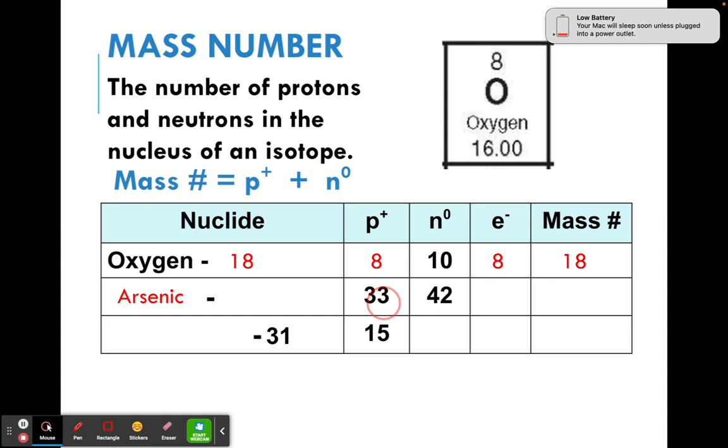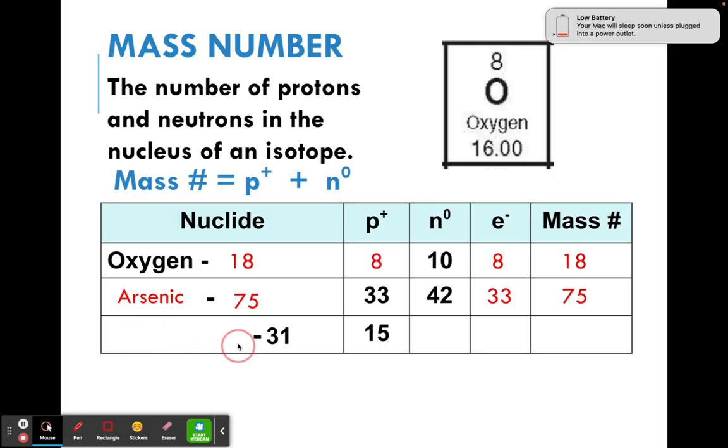So to figure out the name of this element, we can go to number 33 on the periodic table, look up number 33, and we find, oh, it's arsenic. So we know the name, and we now know the mass number as well. So the electrons is the same as the protons, so that's 33. The mass number is the number of protons and neutrons together. So we add 33 and 42 and we get 75. So then we have 75 as the mass number. So the name of this isotope is arsenic 75. Excellent.